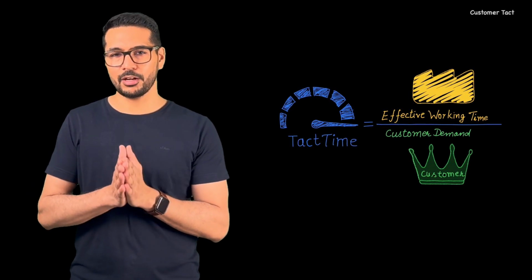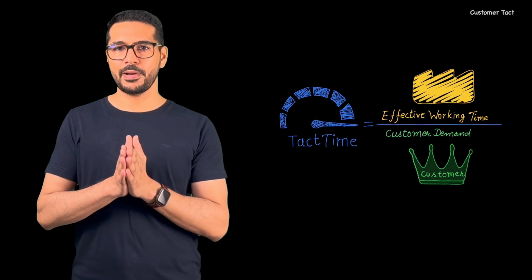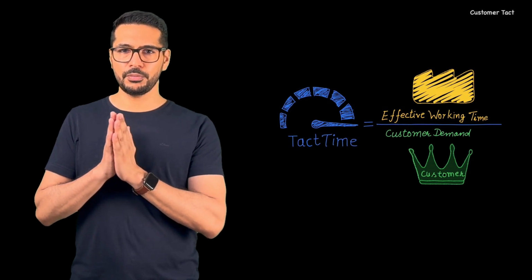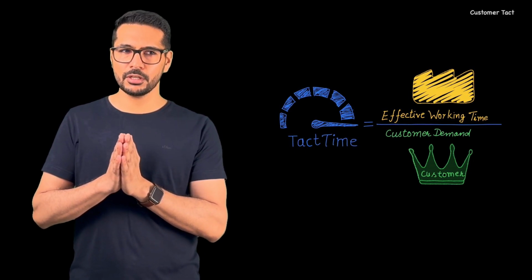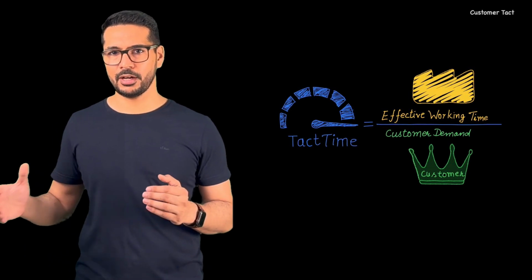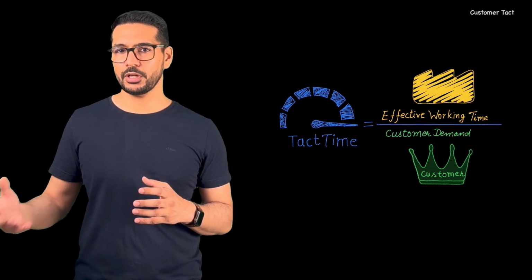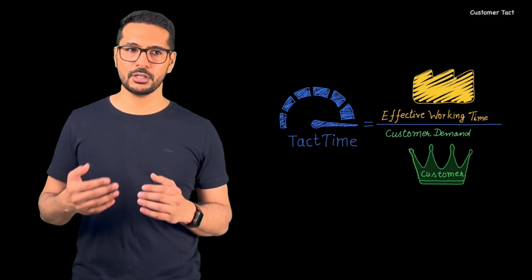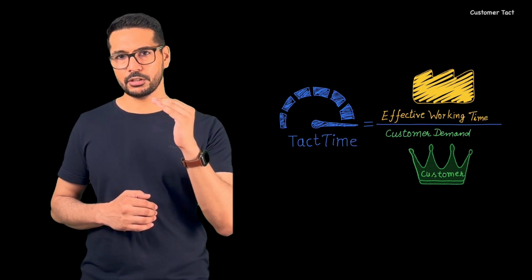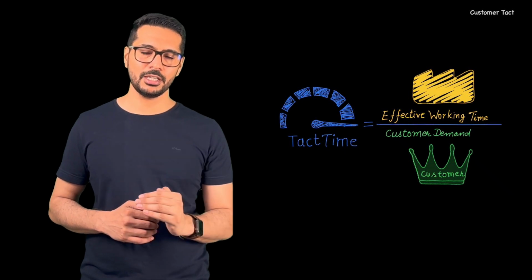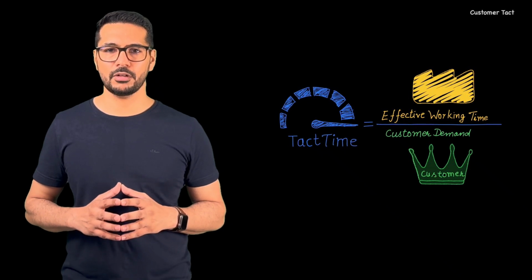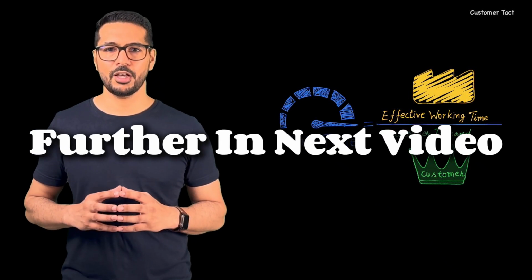Customer takt can also vary depending upon the complexity. So we might have project type A, very simple, project type B, intermediate complexity, and project type C, which could be very complex, and they might need different time. They might require a different number of hours. Depending upon that, we can also define the customer takt for the whole year. For project A, we have 5 days. For project B, we have 8 days. For project C, we might need 20 days, for example. So these variations can be documented when calculating the customer takt in office areas.